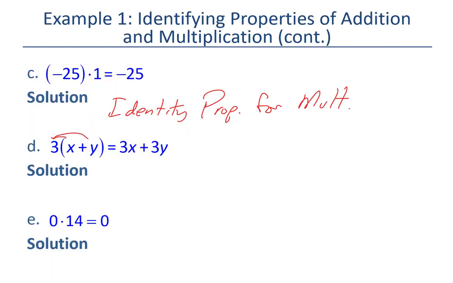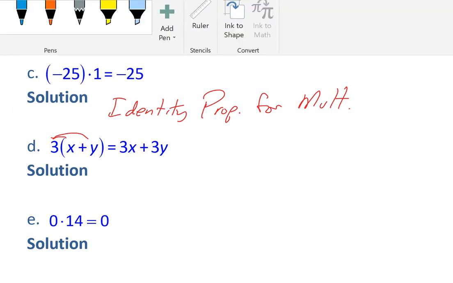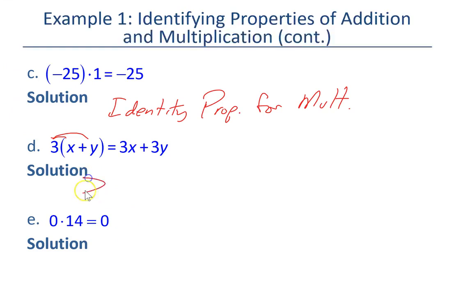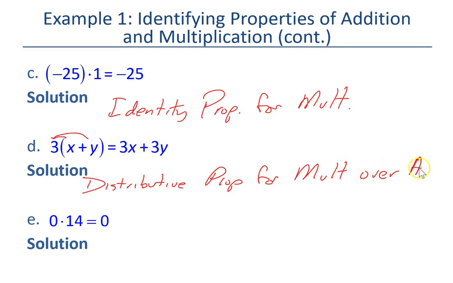So let's write that down. I'm just going to simplify that. We'll put the distributive property for multiplication over addition.